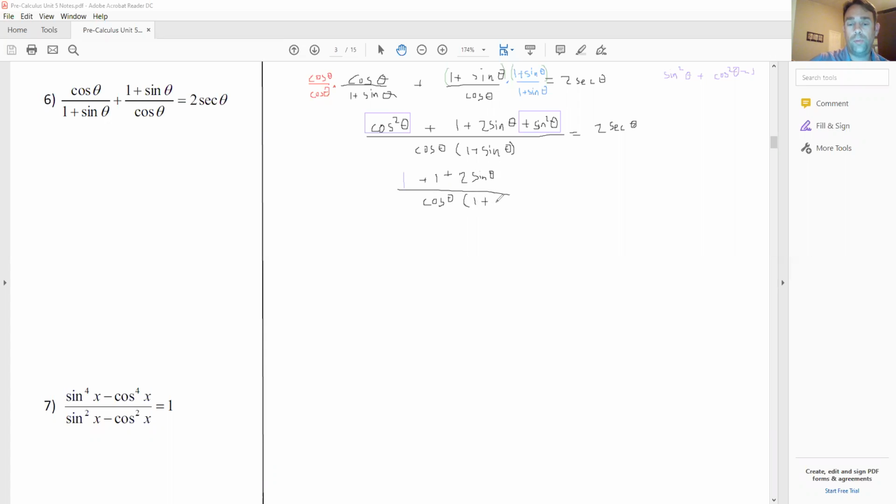Also notice, I didn't multiply this cosine into this parenthesis because I don't know what I'm doing with it yet. I don't like to multiply until I know that I absolutely have to. So I'll do the basic algebra that I have to do if I can't do anything else or if I get stuck along the way. So 1 plus 1 is 2. I can combine that pretty darn quick. That gets back to kindergarten.